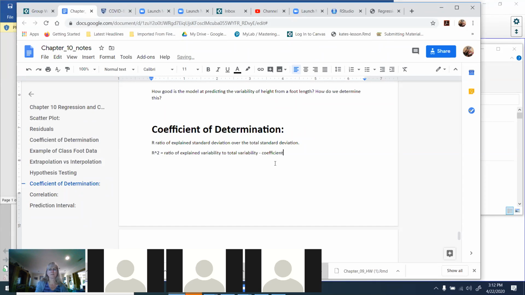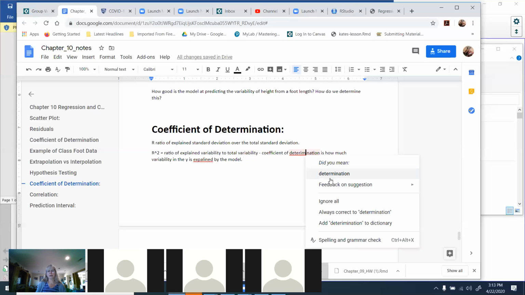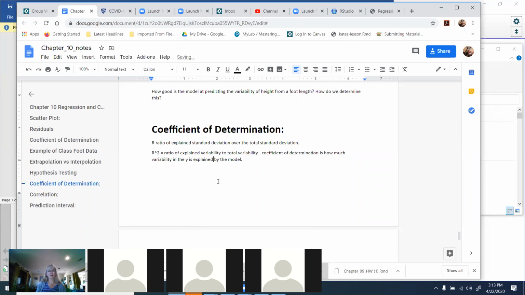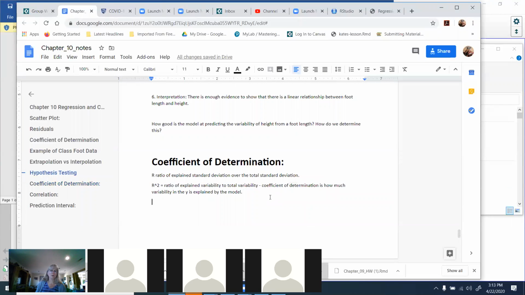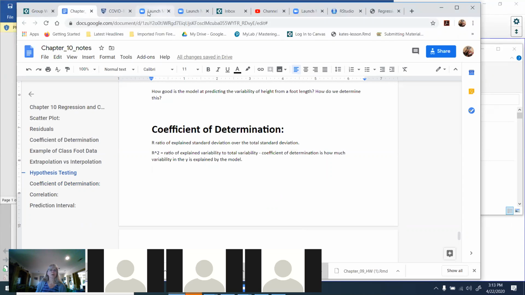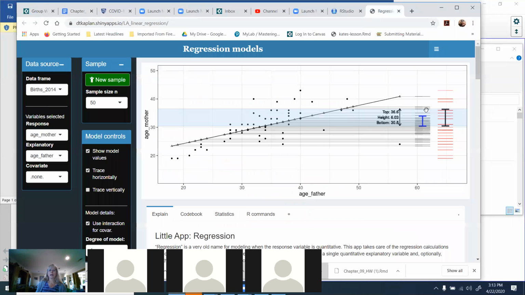And what it measures is how much variability in the Y is explained by the model. If it's a fairly big number, then more is explained, and if it's a fairly small number, then less is explained. So that's how that all fits together. What we need is a way to quantify that. On that group work, you quantified it by looking at that percent: how much is the explained, the blue line, as a percent of the black line.